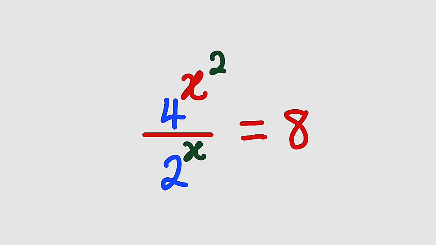Hello, good day viewers. In this tutorial, I would like to address an issue because someone argued on how this exponent should be simplified. But let me get to that point first. We want to solve this equation: 4 to the power of x squared divided by 2 to the power of x equals 8. And we're only looking for the real values of x that can satisfy this equation.